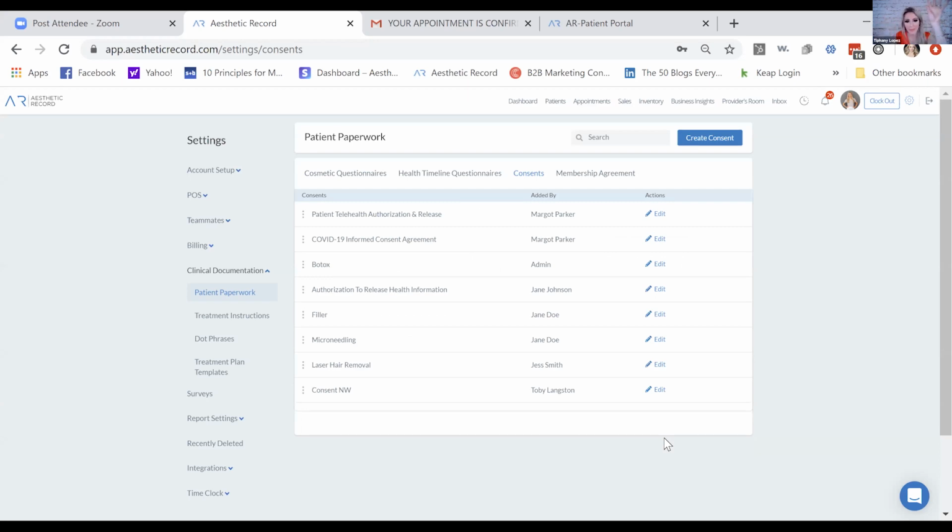But the email that says, don't forget to do your COVID information before you come in, is a 24-hour window before the appointment. Or you could set it for 2 days or 3 days, but ideally 24 hours because of the whole fever concerns. So we do have a question.